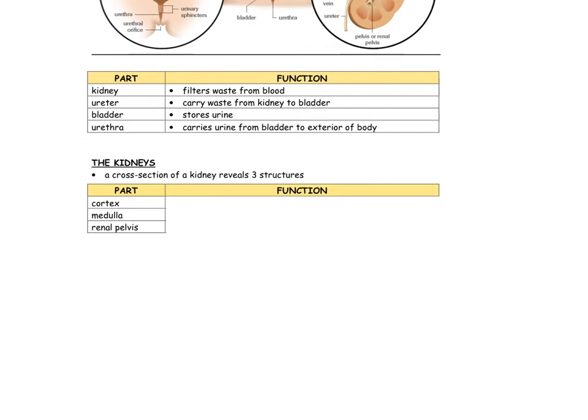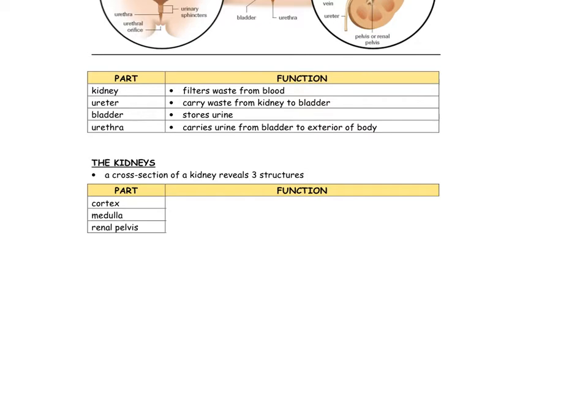So now let's talk about the kidneys themselves. Let's see how much you remember. If we were to take a cross-section of the kidney, we would see the cortex, the medulla, and the renal pelvis. I want you to go through this exercise of saying, if I had to explain this to, let's say, my parent, what would I say? If I drew a diagram of the kidney showing all the different parts, how would I label that? Or how would I explain to somebody who didn't know anything about the kidney what the different components were?